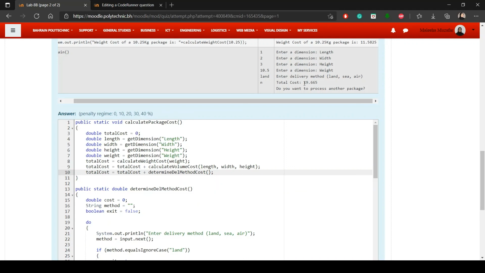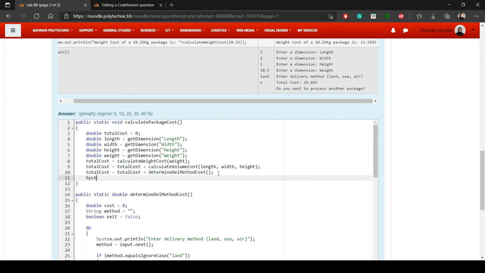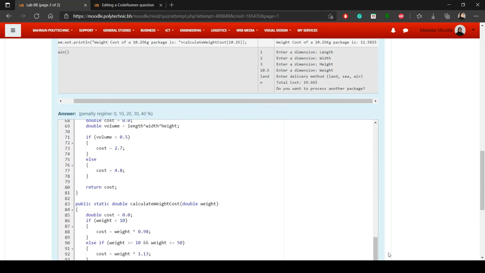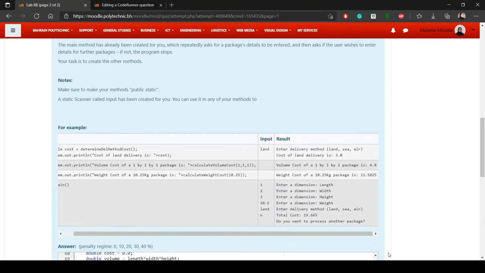And then you need to write total cost. You should display it to the screen, right? So system dot out dot println, total cost. Okay, I think that's it. We did all the methods.